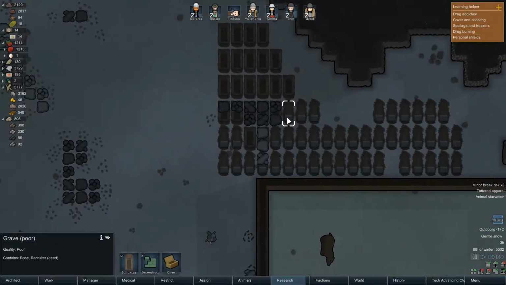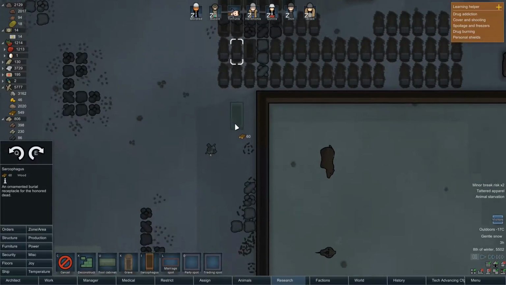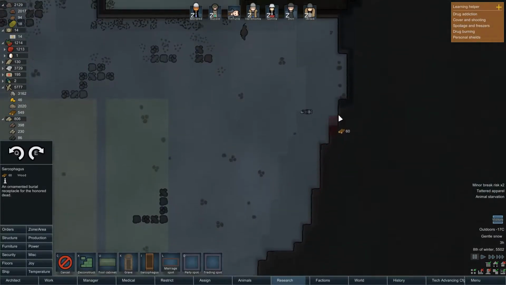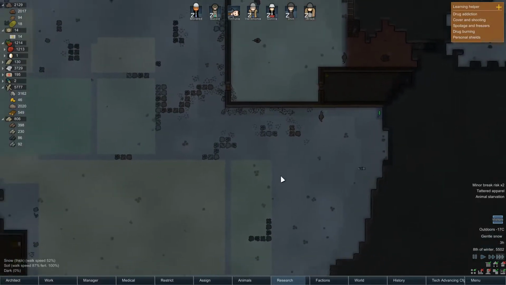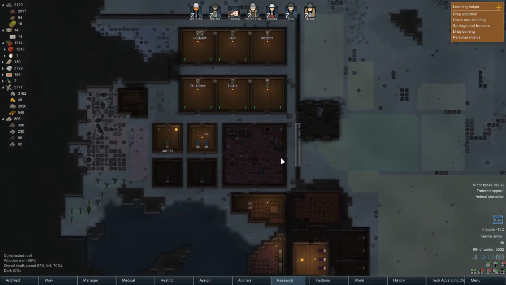The other thing that was suggested is that I should have buried Mitrani in a sarcophagus. I think I might just do that. I think there is a debuff for digging someone up, but we're going to get a sarcophagus. And we're going to do the sarcophagi over here, in a slightly different location. And we're going to say that this should be good quality. I don't know if the quality of the thing matters at all.